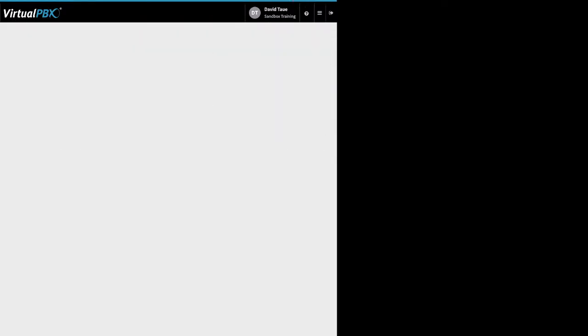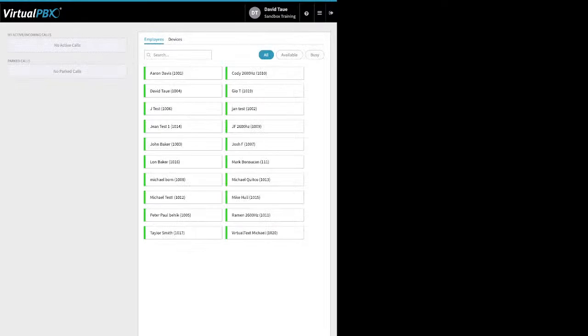All right. Monitor is a plan-specific feature, right? On some plans, not others. So you might have to upgrade, but this allows you to see the status of your other staff members, right? So if they're on a call, right? If they're on an inbound call, they'll show up as a blue bar, and they'll give you information about the call they're on. Outbound call would be yellow. At least it should be yellow. That's what it is everywhere else.